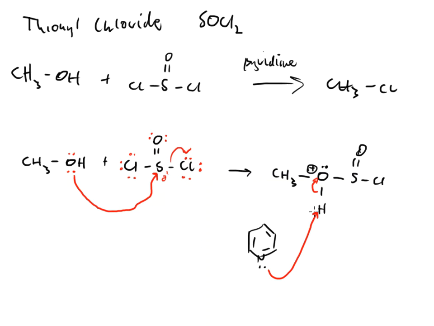If the pyridine was not there, well, look at what we just did. In this previous step, chlorine was just popped off of there. And that chlorine is a base. That chlorine is a nucleophile. The chlorine could have gone in and tackled the hydrogen and pulled it off. And that would form HCl, which is an acid. And now all of a sudden, folks, we're back to an acid and an alcohol reacting again.